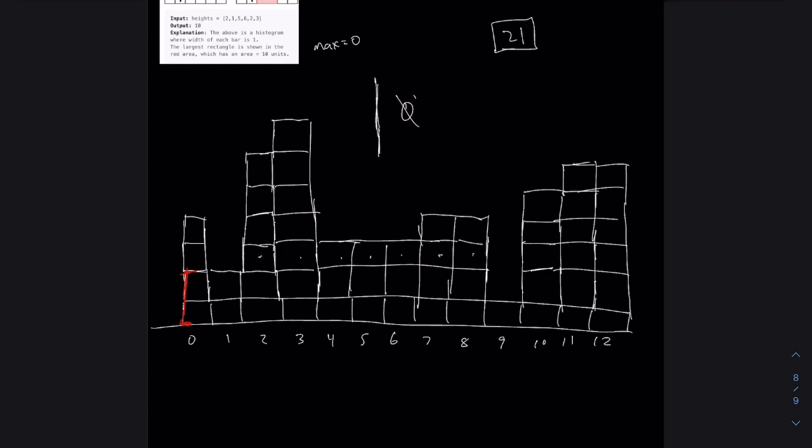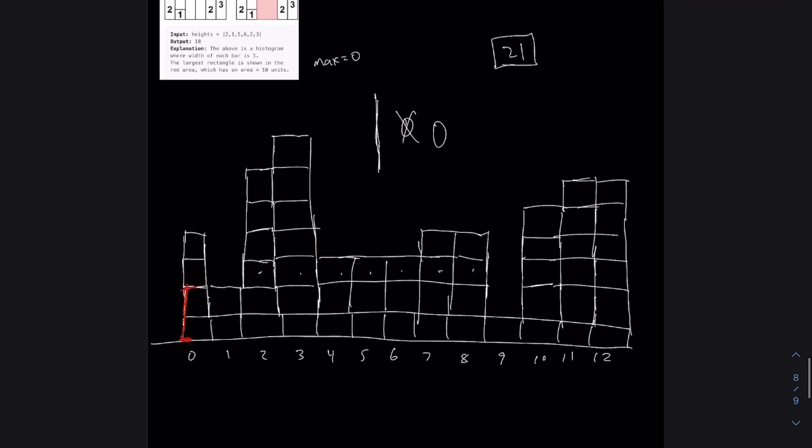so get rid of it, and then we're going to look at 0, because the height at 0 is the first height. Because the height at 0 is the only height that is greater than the height at 1, we're going to include everything from the index 0 for our height 2 searching. So what we're actually going to do is insert 0 back in, and then we're going to alter our array.